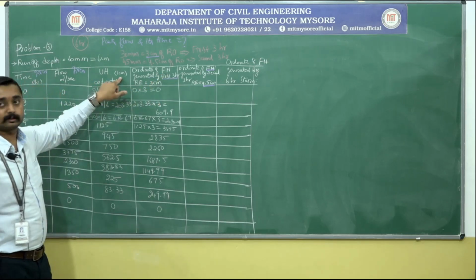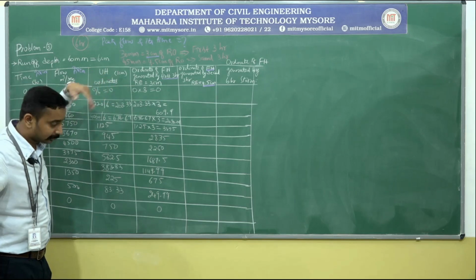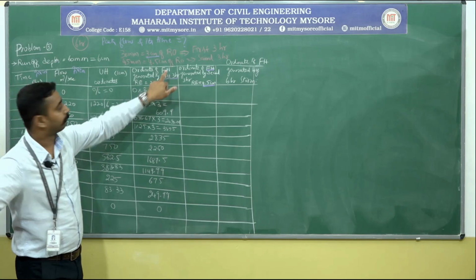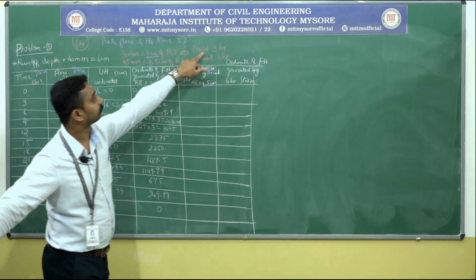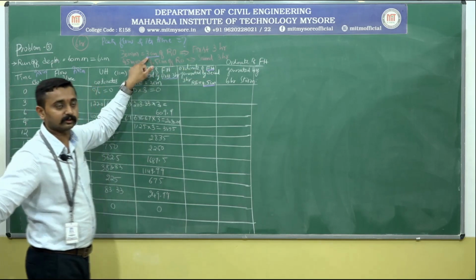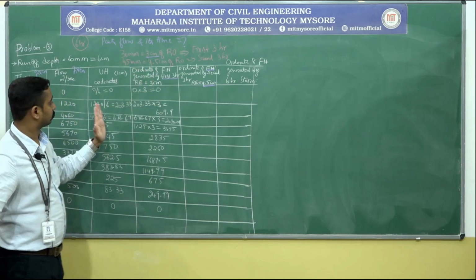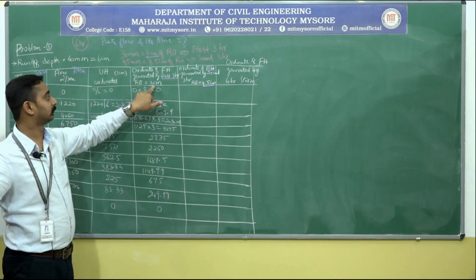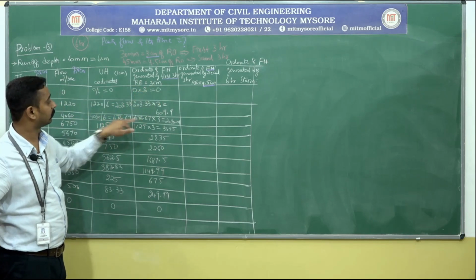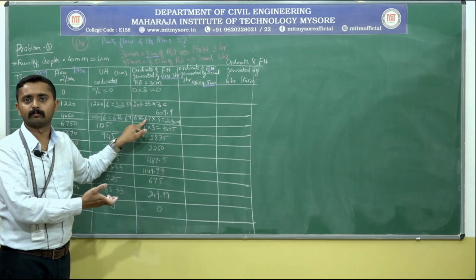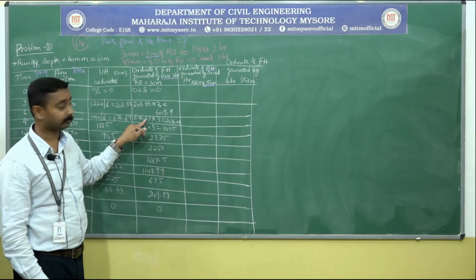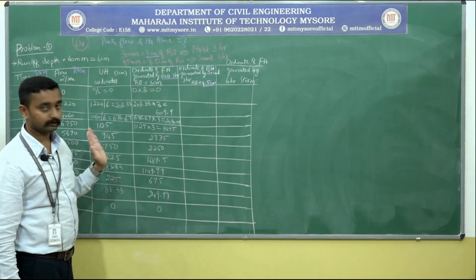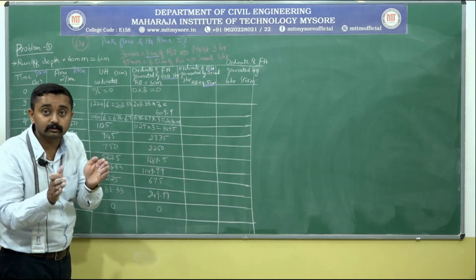This is unit hydrograph, 1 centimeter depth. Now I converted unit hydrograph into flood hydrograph for the first 3 hours. For the first 3 hours, the runoff depth is 3 centimeter. Okay. Just multiply the unit hydrograph into corresponding rainfall excess 3. This multiplied by 3, this multiplied by 3. Very similar to previous problem. You will get the ordinates of the flood hydrograph for the first 3 hours.